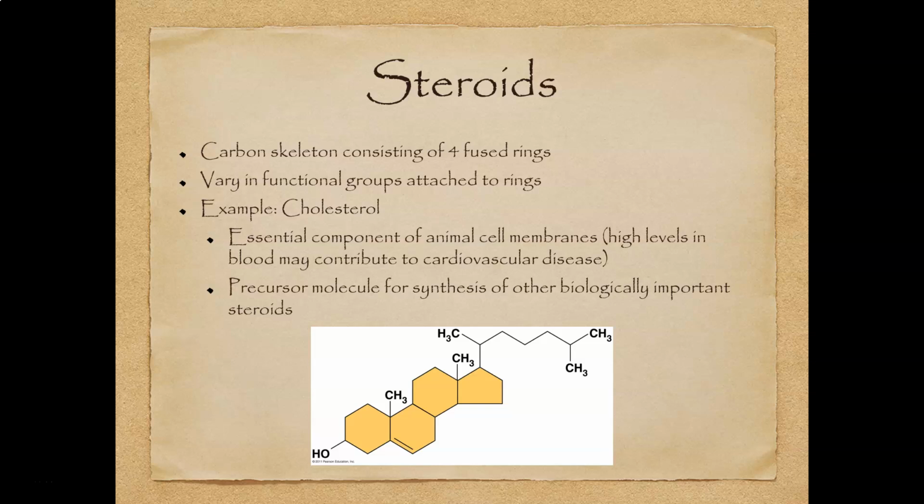Steroids also fall into the category of lipids. When we look at these in terms of their structure, they look considerably different from those phospholipids and triglycerides because they are carbon skeletons containing 4 fused rings. So they'll look like this. So you'll typically have 3 that are 6-membered rings and then a 5-membered ring here, and then these groups that are coming off of those chains will vary from one type of steroid to the next. A lot of them have this basic component of cholesterol as its starting point.